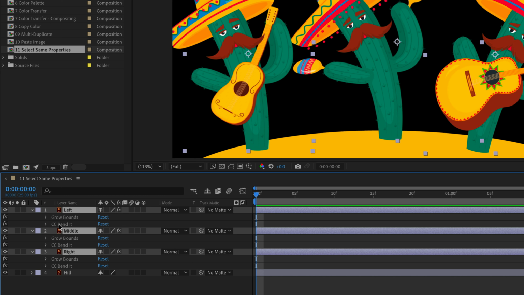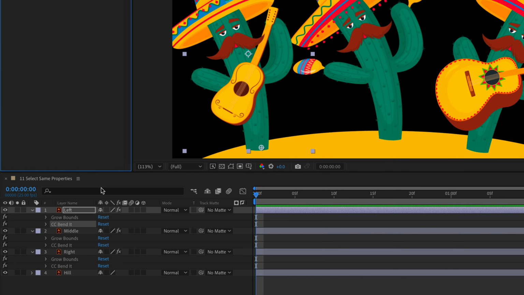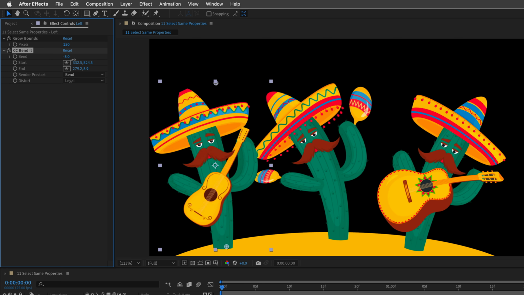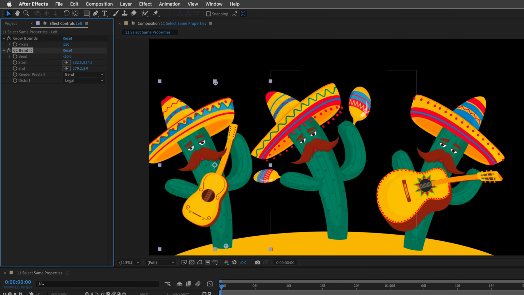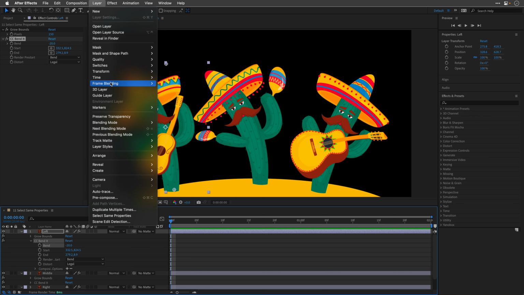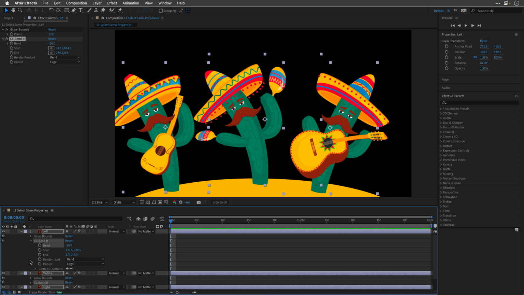We'll return to the Grow Bounds in a moment, but for now, let's select one of those instances. I'll double click so we can see them in the effect controls as well. And this is the bend option that I want to animate for all of these layers. So what I can do is open the effect in the timeline, make sure to select the property that I like, and then under Layer, I have the option to select the same properties, which is going to select just the bend property for each one of the layers in this timeline.